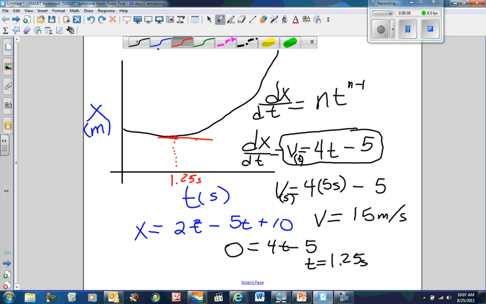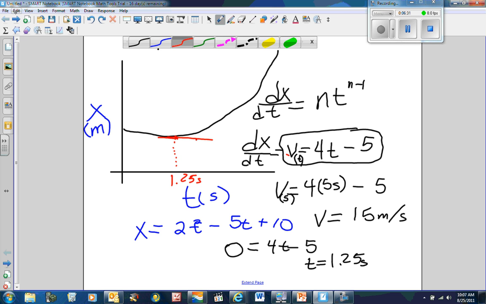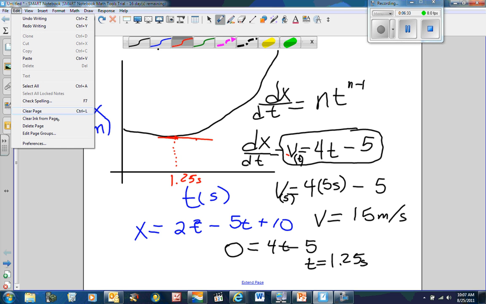So, let me clean up the ink here. So that's how you take, that's what the derivative means. It means the slope of the tangent line and the slope of the position time graph is velocity. And if I want to find where the velocity is 0, I'd just take the derivative and set it to 0. If I wanted to know the velocity at any time t, I'd take the function, the derivative, and just take the time in. All right, let me clear that up.